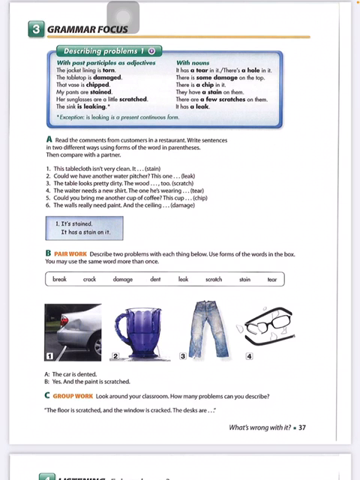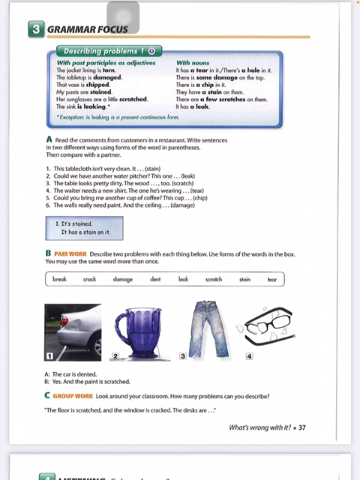In the case of leaking, I already explained on Friday that it cannot be in a passive form. It must be in a continuous form, because with leaking, we can see something happening in reality. It should be in an active mode, not passive mode, so that is the reason it cannot be in a passive one. Once again, the form is subject plus to be, and then verb 3. Verb 3 here, the part of speech is an adjective.